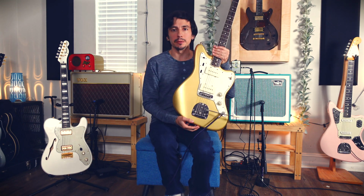I got a little carried away. I didn't know what I was going to play, and I love this guitar. This guitar has been with me for over a decade, the Pure Vintage 65 Jazzmaster, and I really like this one too. I wasn't sure how I was going to go about this one, to be honest, because this is like brand new. I've only had this for a few months, and I really do love it. It's something that is so unique in so many ways, and it's very comfortable to play.